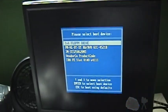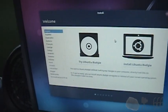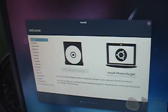Alright. Put that optical drive in there and I'm not even going to use it. What we're going to install here is Ubuntu Budgie. This was the way that it was before. I did all that home theater stuff, so we're going to return it to that. And we'll see how long this takes. Okay, install.